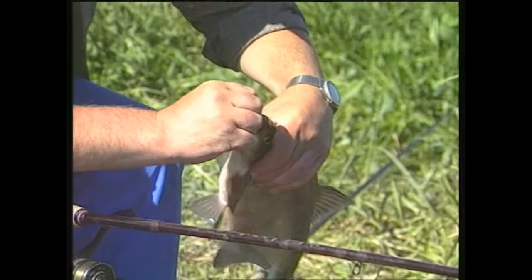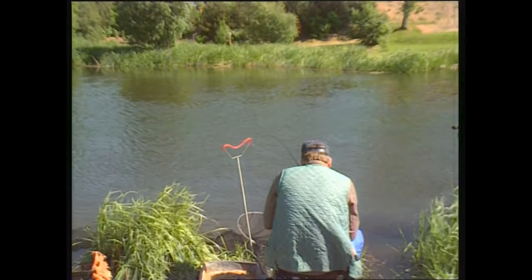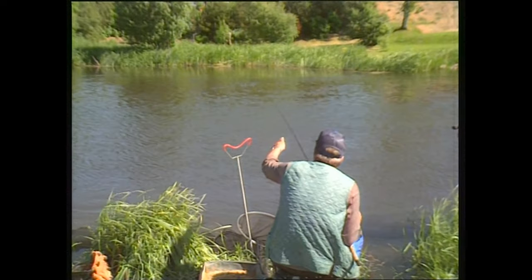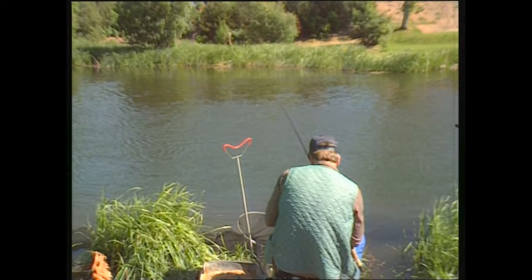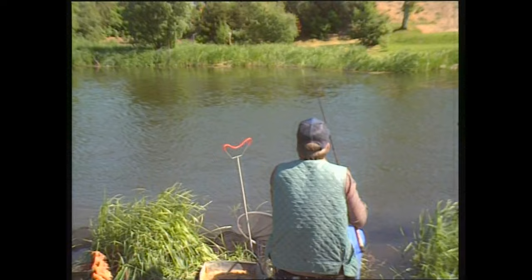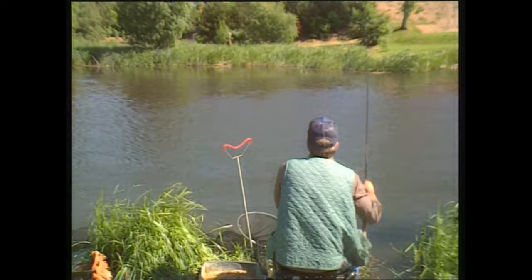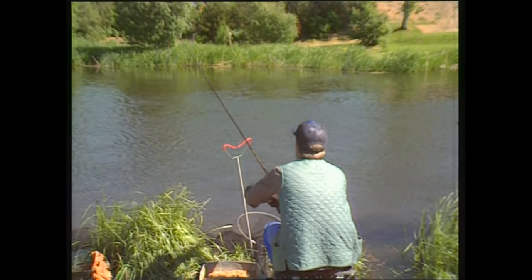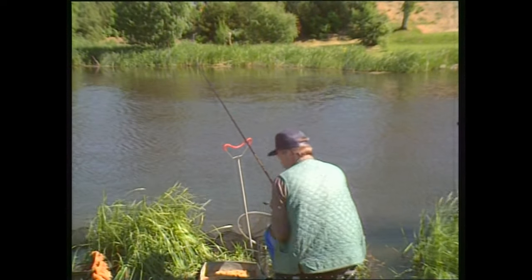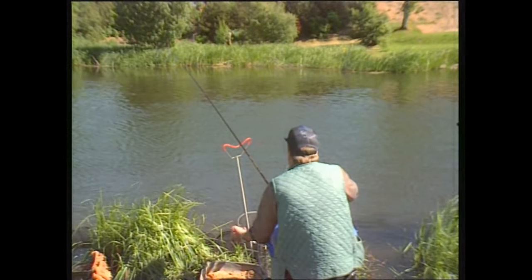It's quite noticeable, I'm just lip hooking these. Look at that. It's quite a heavy bomb I'm using there, incidentally. I would say that's 2 ounces, just the whole bottom. It just shows you how bream can live in fast water. A lot of us are led to believe that bream actually live in slow water, but you can come to places like this and it throws that theory right out the door.